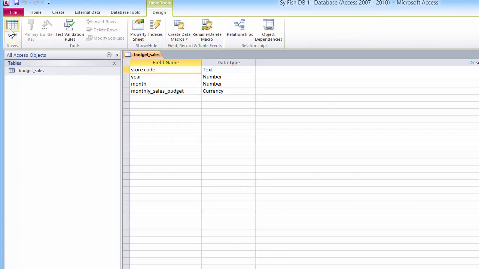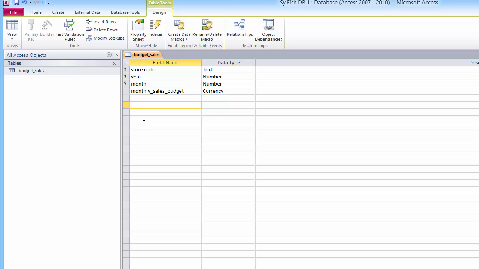So let's go back here, and you'll recall that we needed to know all 3 of these. So what I'll do is I'll go ahead and highlight all 3 just by holding the Shift key down, going down to month, and then clicking again with my mouse and selecting primary key, and you'll see that Access has now made all three of those fields combined my primary key.